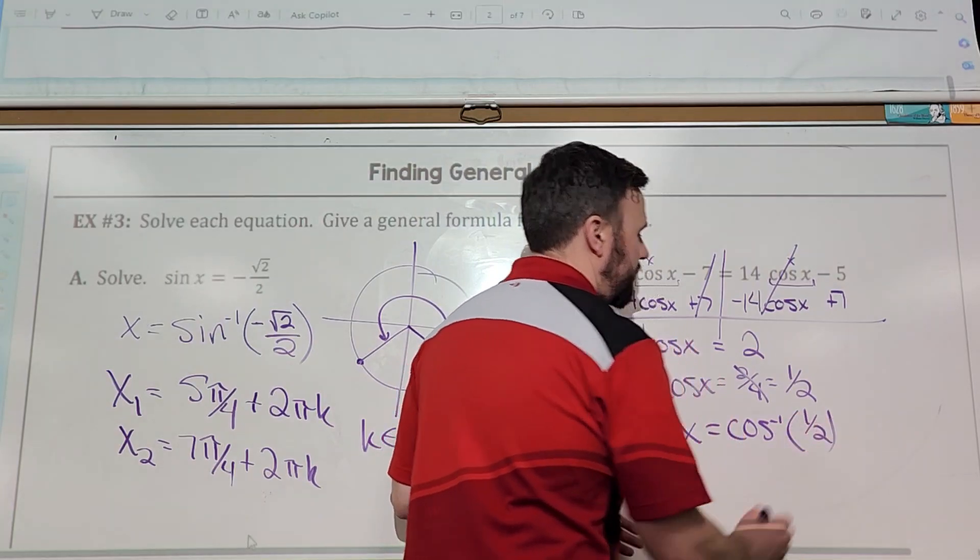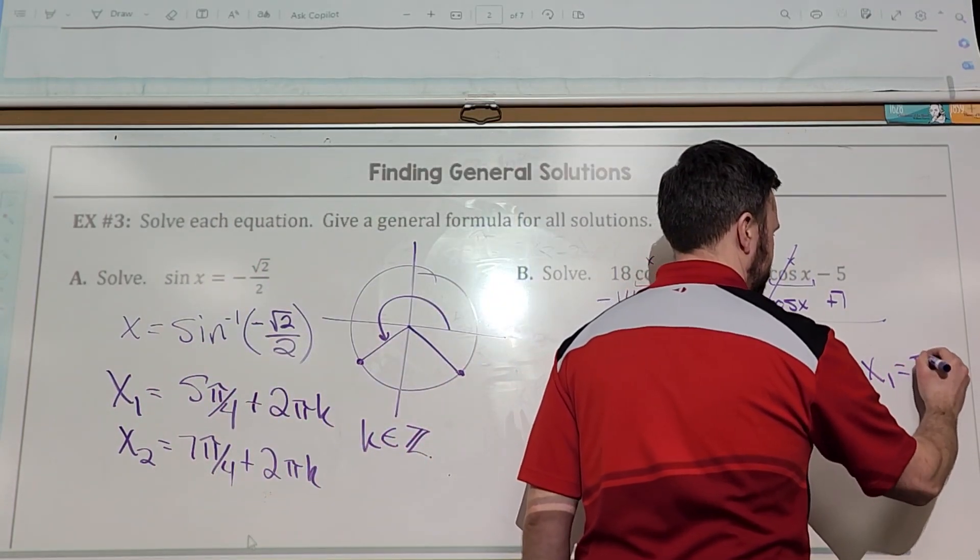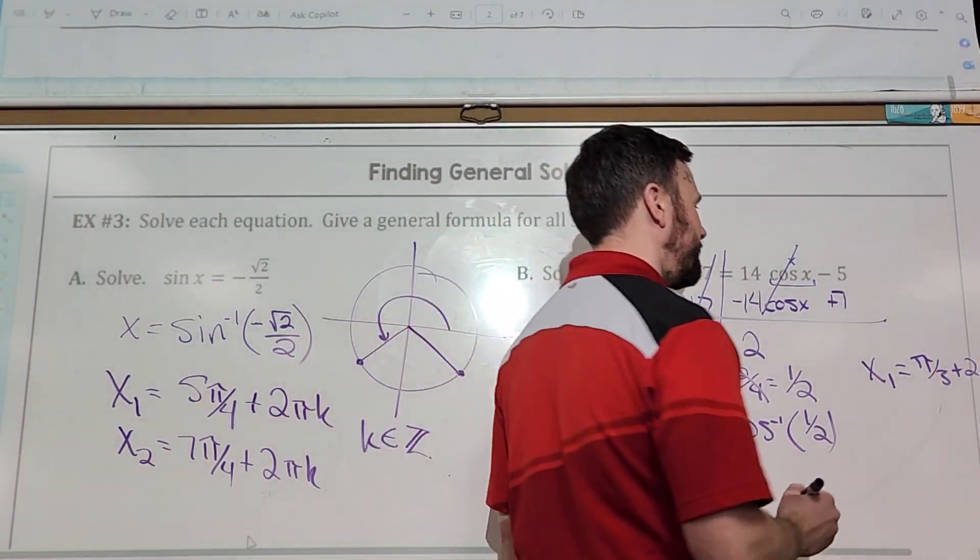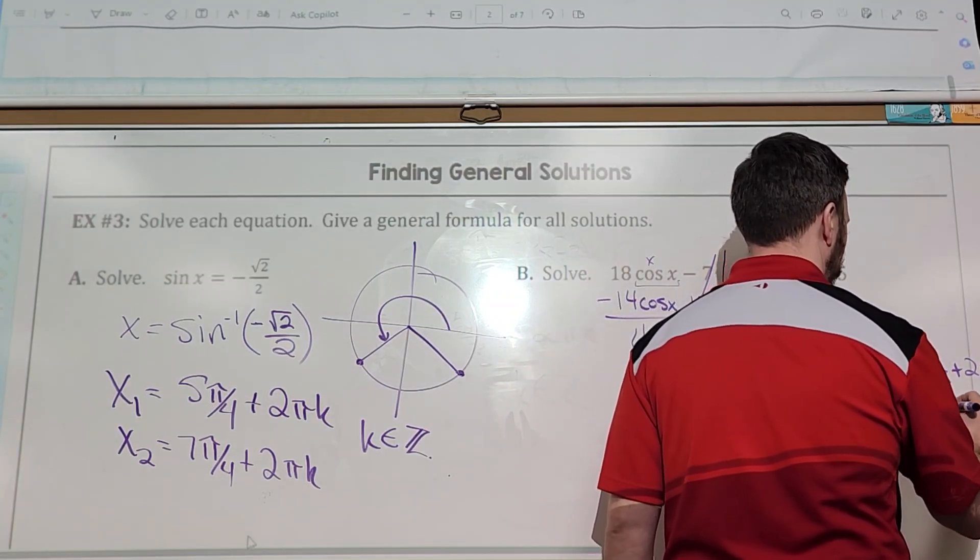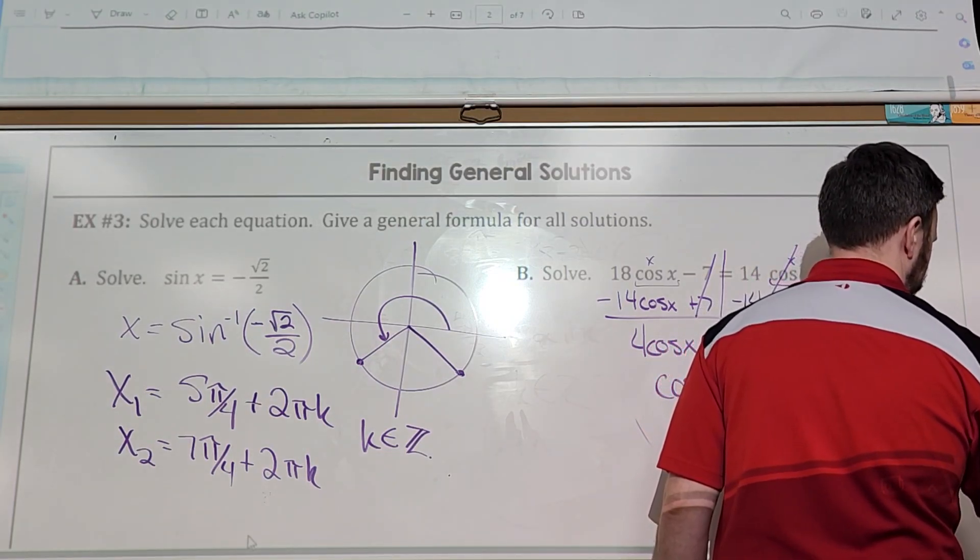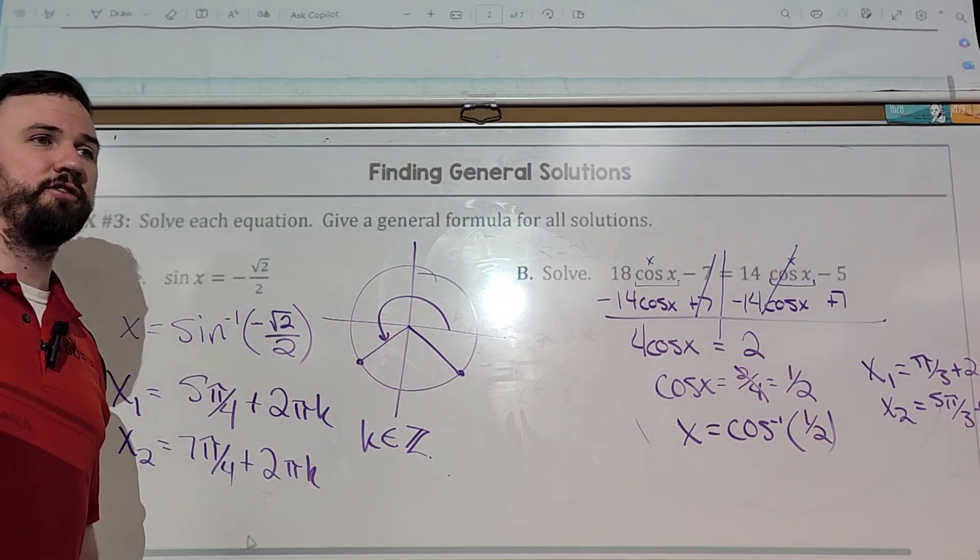We did this one. We did this on example 2. But I wanted to show you if you see a problem like that, you solve it just like algebra. The only thing that's different is the last step, right? Once you get it by itself, what do I do to both sides? Cosine inverse. Now if you look back at example 2, what were our solutions? 5 pi over 3. Like, do y'all ever just stop back and look at your work and are just impressed at what you're actually doing right now? It's really neat, though. Like, look at this. It looks like gibberish. You guys can make the whiteboards for, like, movies now. Like, Good Will Hunting and stuff.